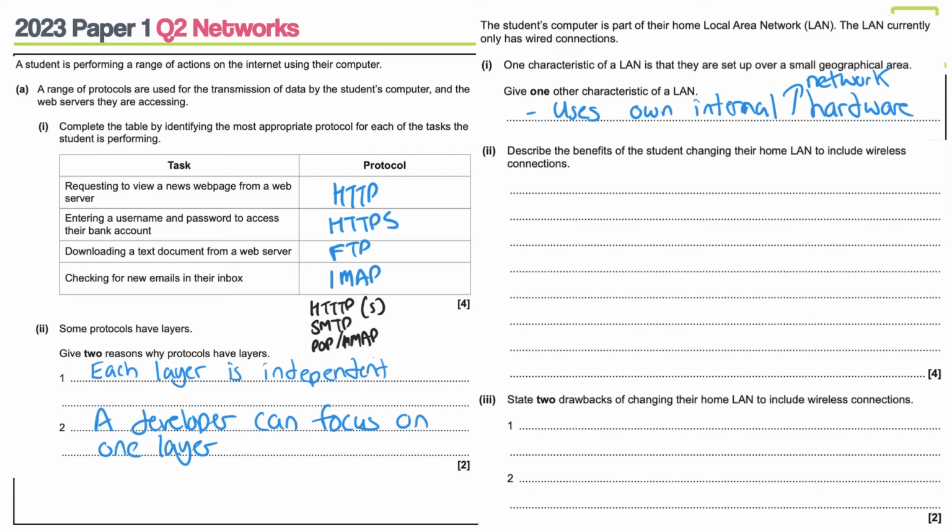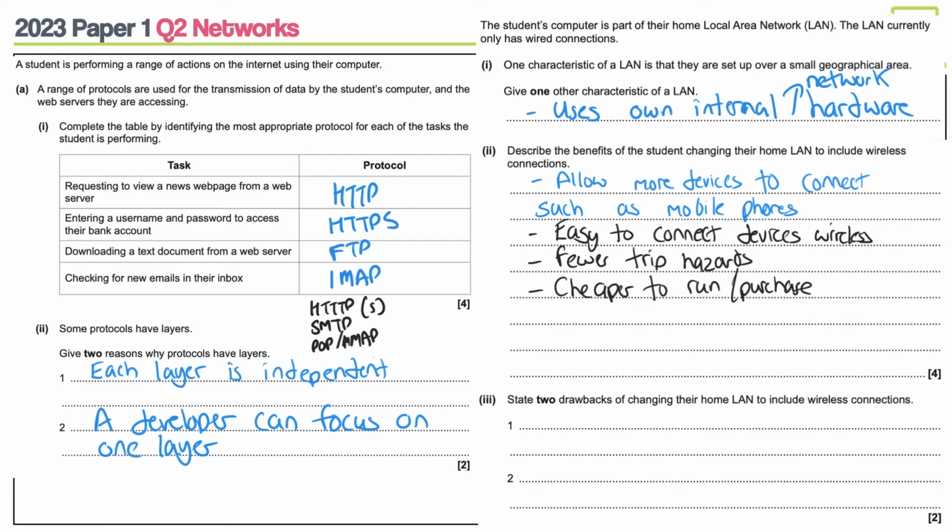Let me just write down a few points, shall I? So in this case, allowing more devices to connect without, I suppose I should specify in here, without an Ethernet cable. And then applications such as mobile phones, because this is an example of where that would be the case. There are more things I could have written down. I'm going to stop here for the moment. Some of the classic examples are there. There's actually the 4 marks in there.